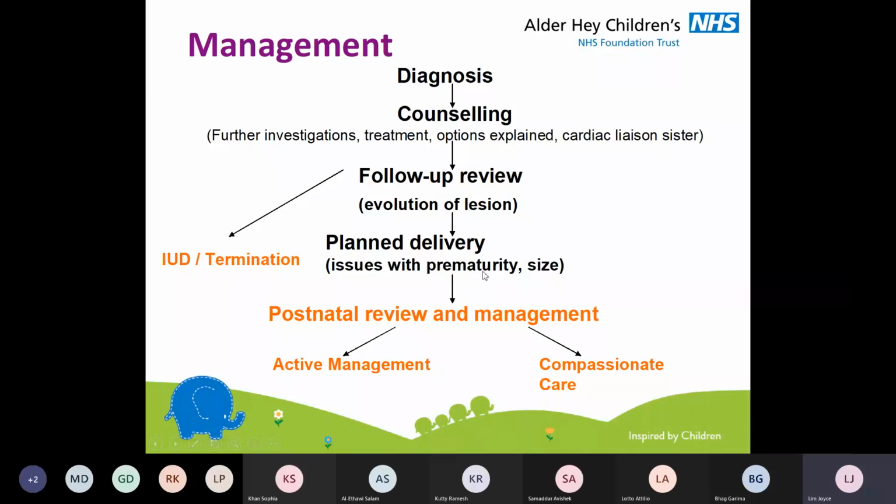We also usually tell them that if the baby is born premature, or if the child is born at term but a tiny size, less than 2.5 kilos, or has associated chromosomal or extracardiac issues, then the overall outcome, whatever the underlying condition is, will be worse. And then we tell them that postnatally, although we have an immediate postnatal plan, things need to be confirmed again after the child is born with a postnatal echo, plus minus a few other investigations, including a CT or MRI if that's indicated, before we make a decision whether it's suitable for active management or we need to go down the compassionate care route.